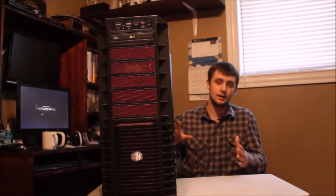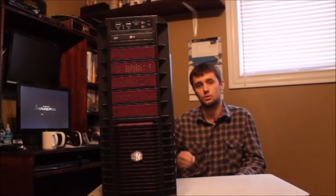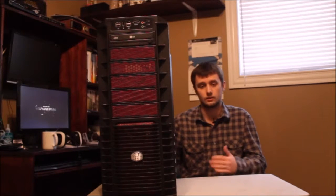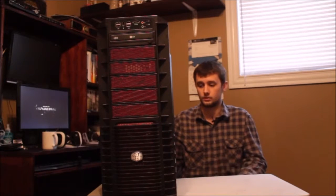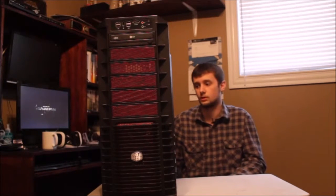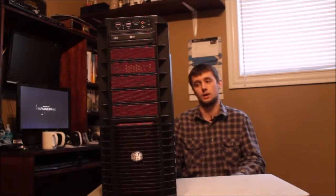This thing looks like a tank. It's built like a tank. But I need to switch over to a different case because I want to do water cooling in the near future, hopefully near future. Price obviously depending, it's $500 plus Canadian to get into a custom water cooling loop. But I'm a bit of an enthusiast, and I want to have the aesthetics as well as the performance for thermals anyway, for CPU overclocking, and eventually probably into a GPU block, but not right off the bat.